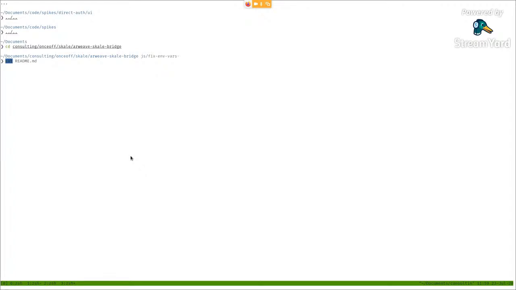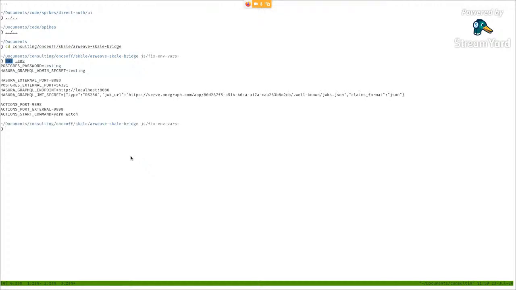Where will it be? This is not in production, guys, so there are no secret passwords you can grab. But yeah, this is actually what Hasura uses to verify the JWT.